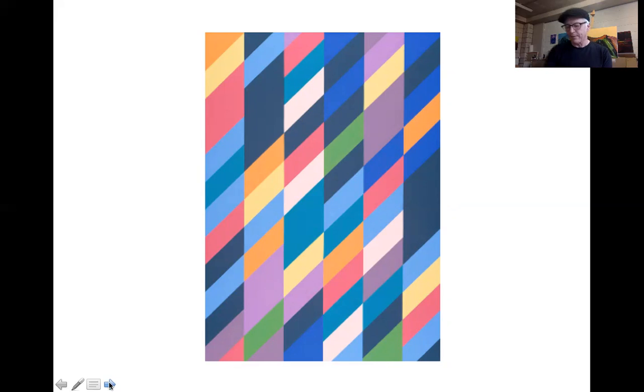Okay, so in a way, looking at those paintings, I think it helps us to get an idea of what abstract painting might be. I think it's an interesting idea when we think about the word abstract, and where it comes from. I'll pick this up from the Merriam-Webster dictionary.